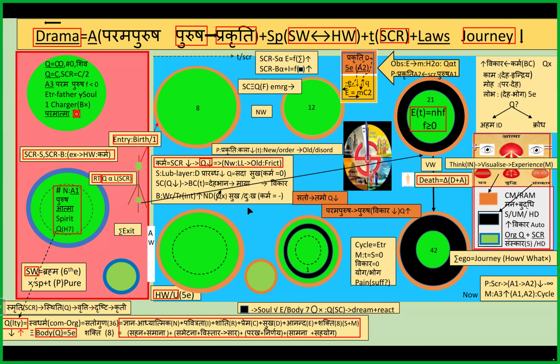So this Q is reducing. This is what it is. Here the quality is reducing. Okay. Now, how is it reducing? This is the quality axis. This quality of both A1 and A2 means Purush and Prakriti. Why A1 and A2? Because here we have seen that this Purush controls the Prakriti.